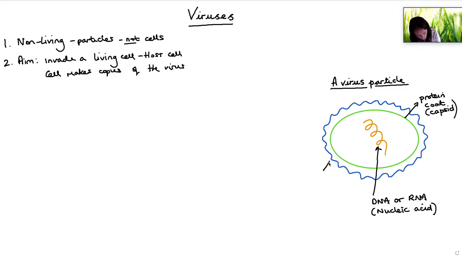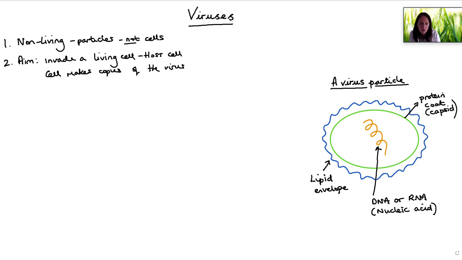Some viruses will have an additional layer on their outside, and that is a lipid, a fatty-like substance, a lipid coating called an envelope. The coronavirus has that lipid envelope. That's one of the reasons why when you add alcohol hand gel to your hands, the lipid envelope dissolves in that alcohol, exposing the virus to the environment. So it quite quickly breaks down.